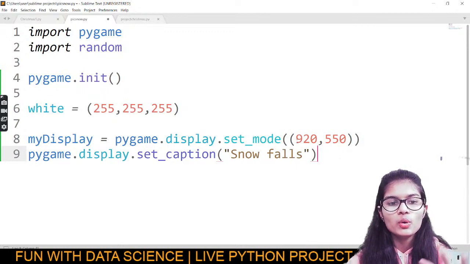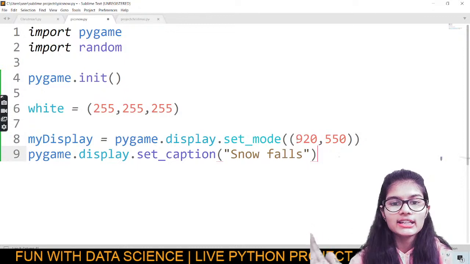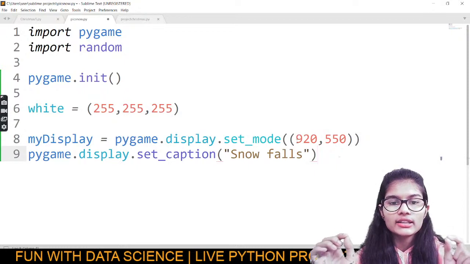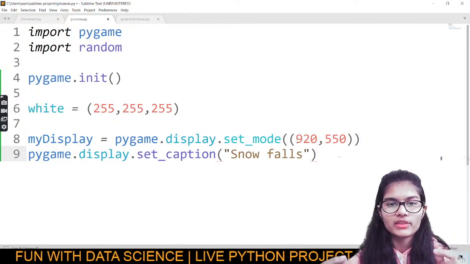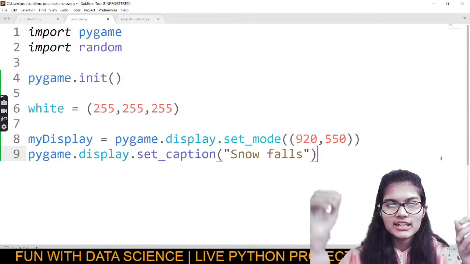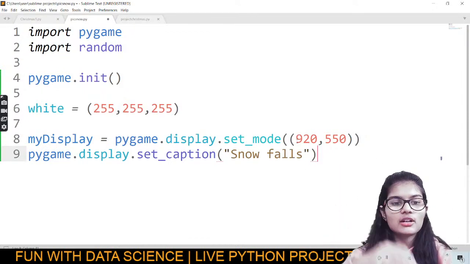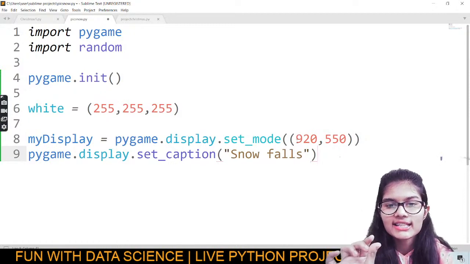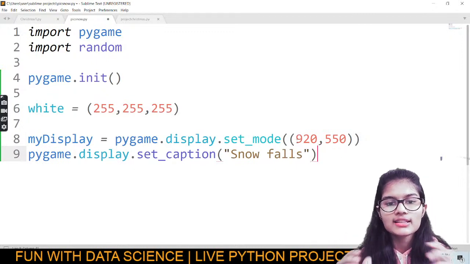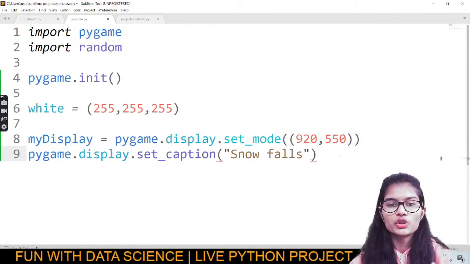Now, what image will you put into that window? As winters are going on right now, we are having snowfall in many places. So we'll make the project in such a way that whatever image you put up, you can simply see snowfall on it. As snowfall actually occurs, it comes from the top to the bottom. In a similar manner, you will see white color circles, and those will be your different snowflakes coming up as output onto your image.